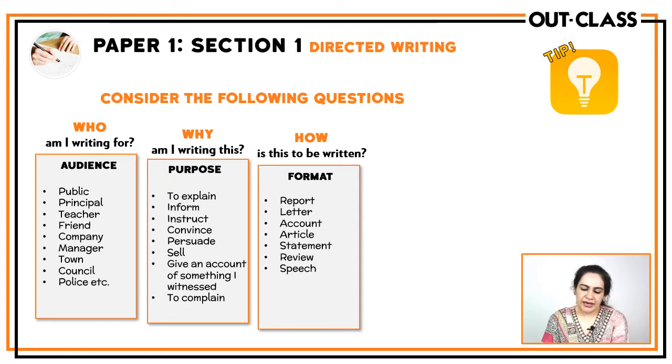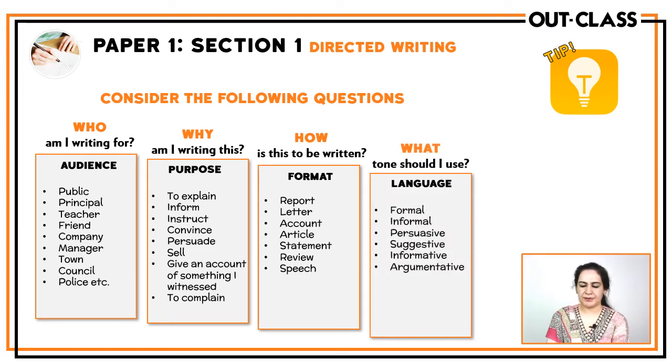How is it written? Again, it's the same thing. The genres that we have for directed writing, namely report, letter, account, article, statement. The number of times I've harped upon them means that they have comfortably sunk in, and by now you people have them on your fingertips. So if anyone asks you what the paper pattern is, the assumption here is that you can just readily tell them what the paper is all about and what we are expecting to know in the paper.